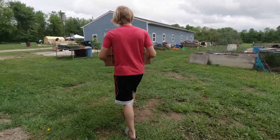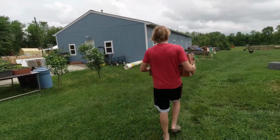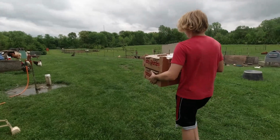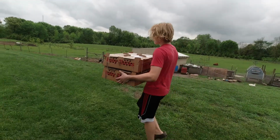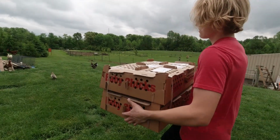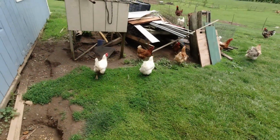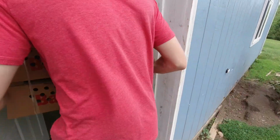So these birds are from Freedom Ranger Hatchery, and I ordered them after everything went crazy and wonky, and all of the Cornish crosses were already sold from everywhere, including Freedom Ranger Hatchery. These are, I think they're called a Freedom Ranger color cross. They're a Freedom Ranger cross with a red, I think. So they won't be white like those guys, although those guys aren't Cornish crosses, but like you typically see for meat birds.